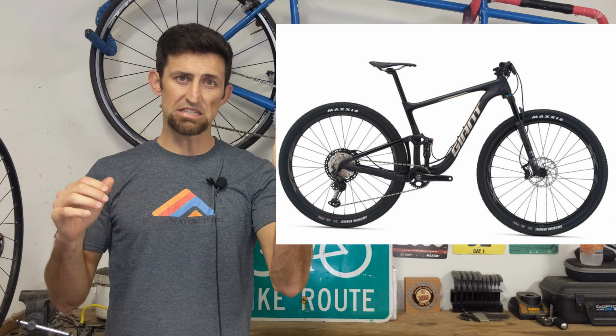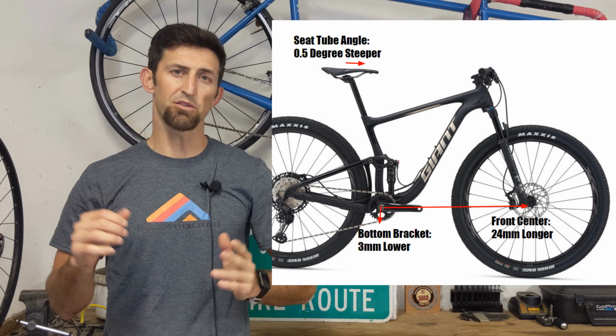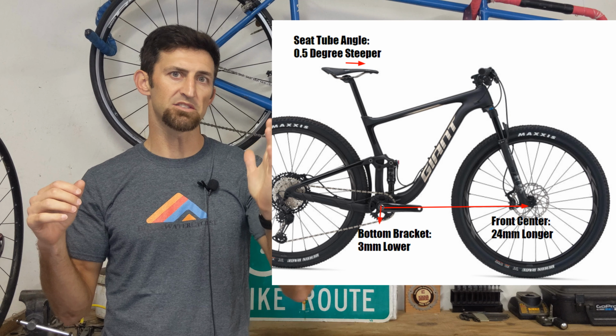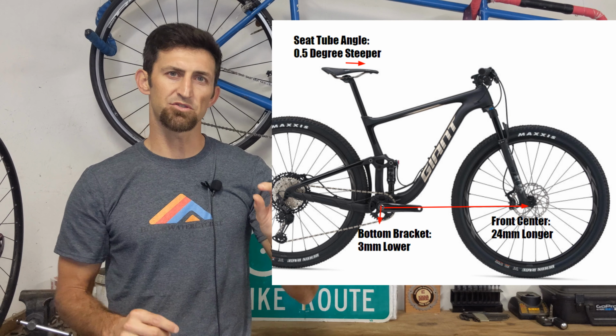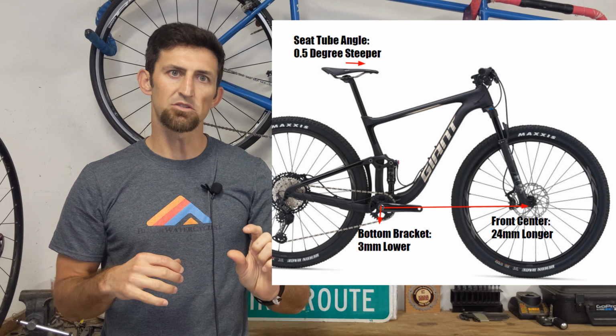And it actually will steepen your seat tube angle just a little bit as well. So the Anthem has a 73.5 degree seat tube angle. It brings it up to about a 74 degree. So it brings it up a little steeper, which I actually prefer. It also lowers your bottom bracket just a little bit, about 3 millimeters. So it's not a lot, but it is just a little bit.